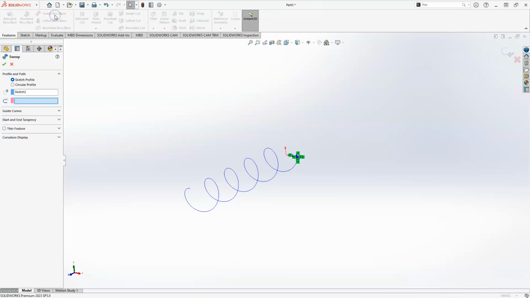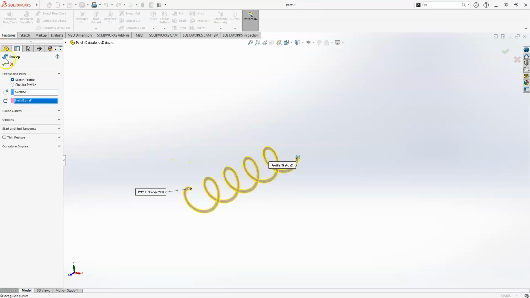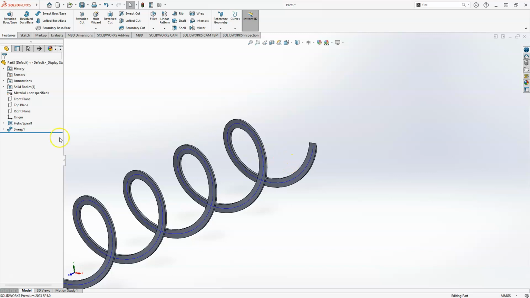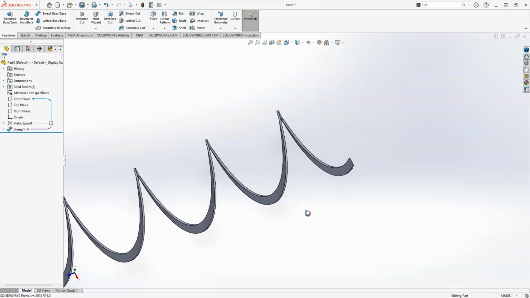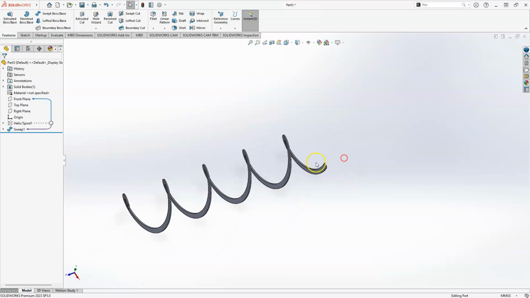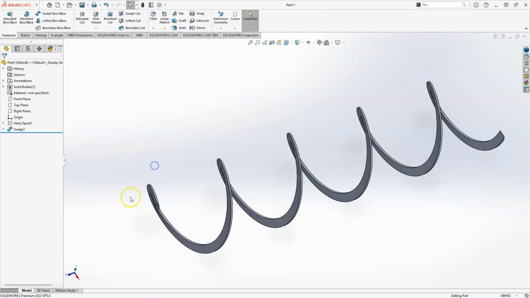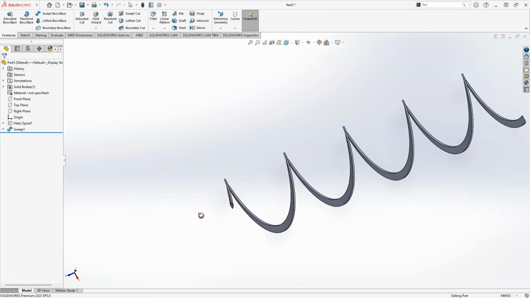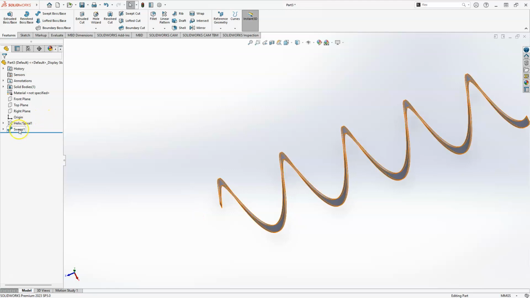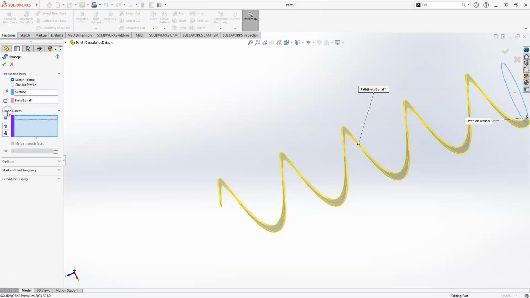If I go to the sweep boss, the profile is already selected, so it's asking for a profile and what the guide curve is. Hit OK. Let's hide this one for a second. You will see that this rectangle is going all over that. The shape is not quite the rectangle it was supposed to be, but the point is I can go here and select how the guide curve goes around.